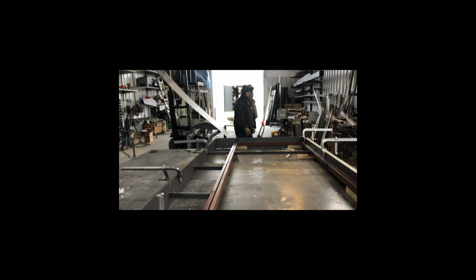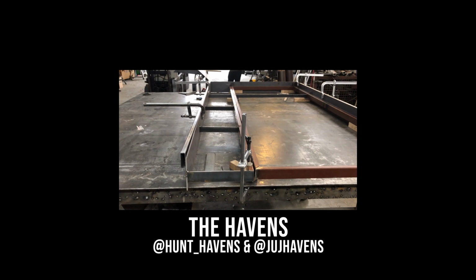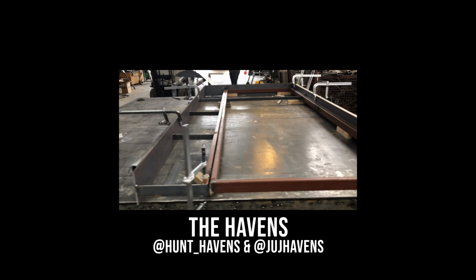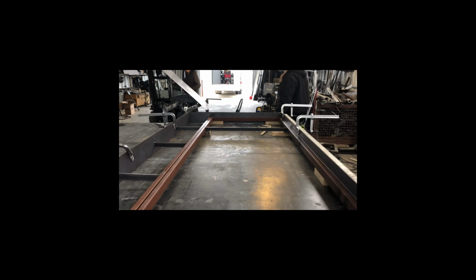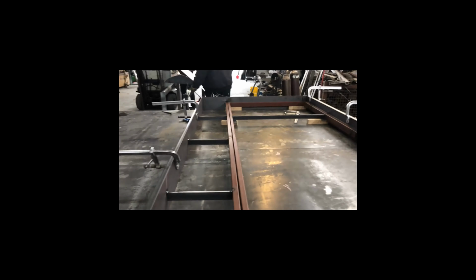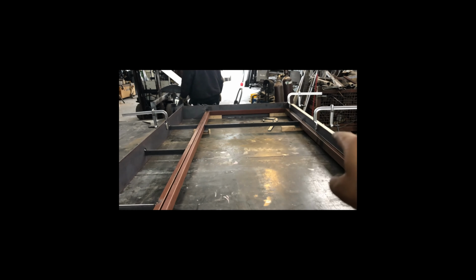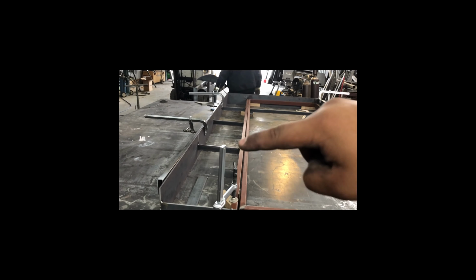Do it right! Got Logan here in the shop. They're finishing up a planter build, and I've been working on the Havens door today. Got most of it set up. Working on the door itself now. On the frames that are going to hold up the glass, there's going to be three bars right there, as you see right here, here, here.